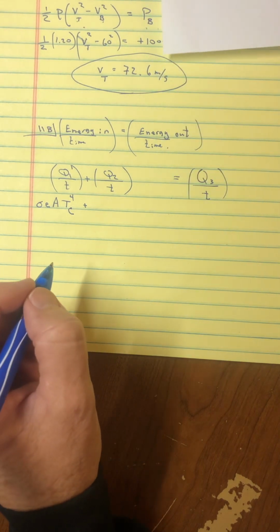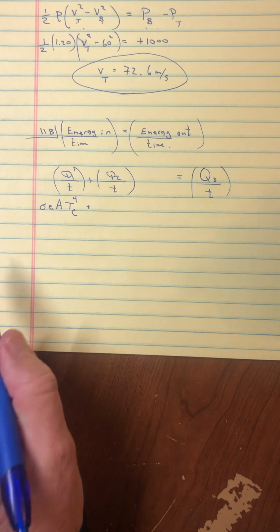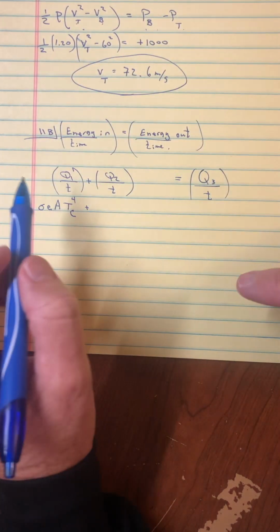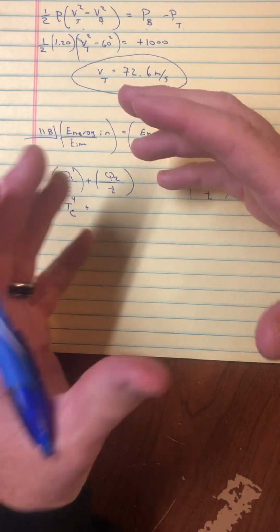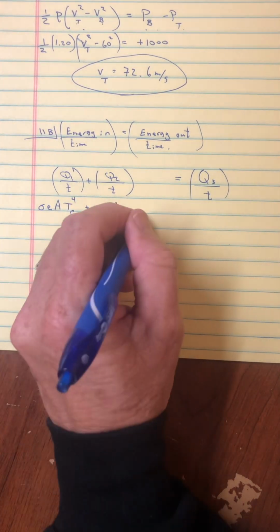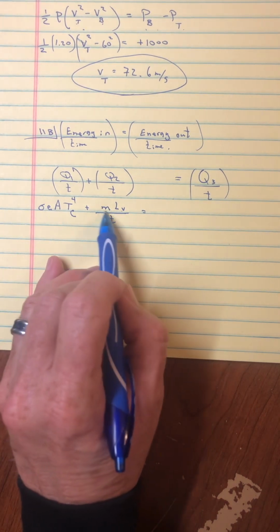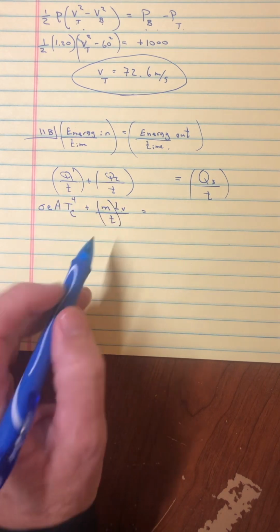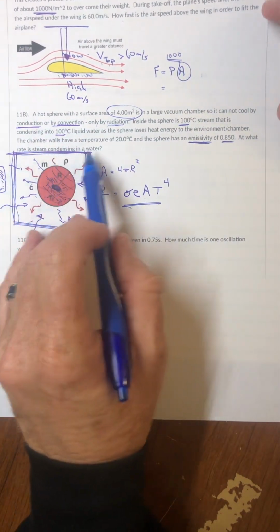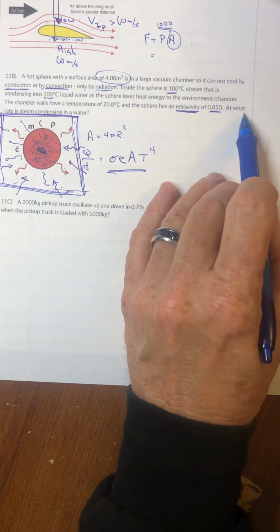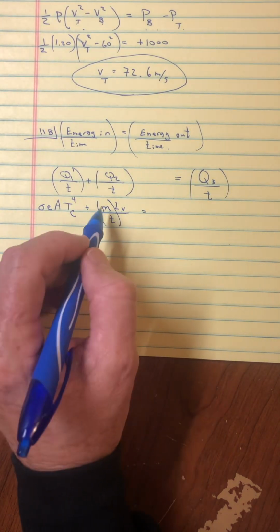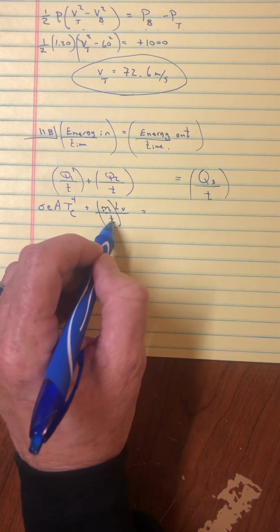Now, the other thing feeding energy in here, and this is one of the reasons I think it makes it a hard problem. Like I said earlier, one reason it's a hard problem is we've got both going on, the cooling and the warming by Stefan's law. But the other thing we have is energy coming in during this latent heat, which we said was m L_v over the time taken. This m is the mass that is condensing, and this ratio, mass per time, is really what we're looking for. This is how quickly it is condensing, and that's exactly what it says here: at what rate is steam condensing? So we're looking for this rate, mass per time.